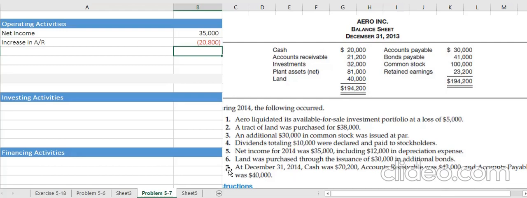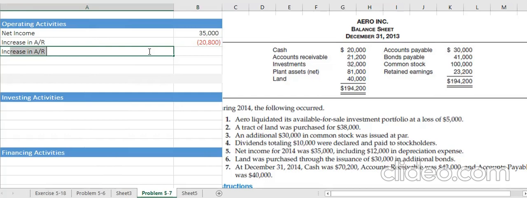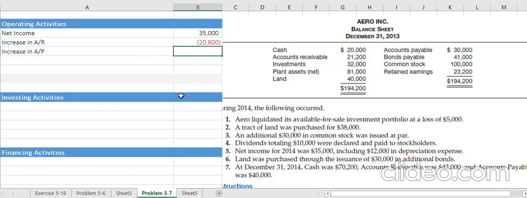Now if you see here in the seventh sentence, account payable was $40,000 when this year finished. So it was 30,000, now it is 40,000. Account payable has increased also, so I will write here increase in account payable. Increase in liability means cash is coming in. How much cash is coming in? That's $10,000, so it will be a cash inflow. After this we do not have any other current liability left, so the working capital portion is done.